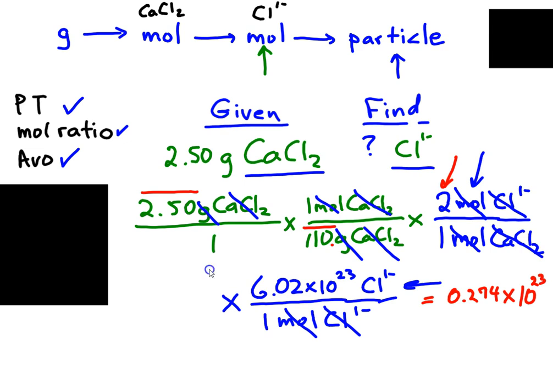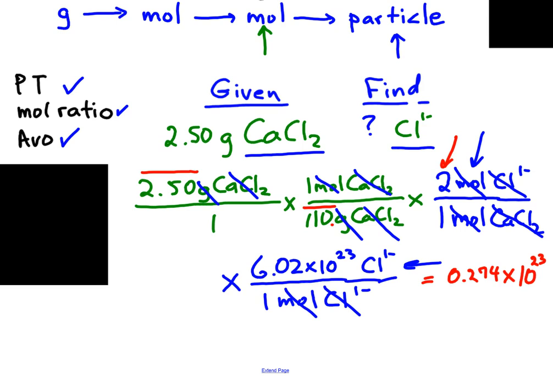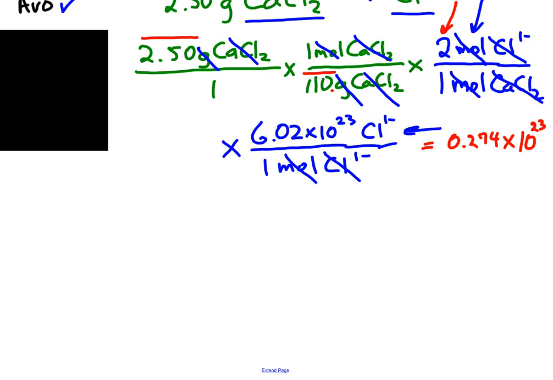And now what we need is to get ourselves in scientific notation. I'm going to move this up so everyone in the class can see. And where am I going to move my decimal to? Right over there, right? When I move to the right, what happens to the power of 10? It's going to go down, isn't it? Yeah. We go down when we move the decimal to the right. We go up when we move it to the left. So this becomes 10 to the 22. And then our number is 2.74. And this is chloride ions.